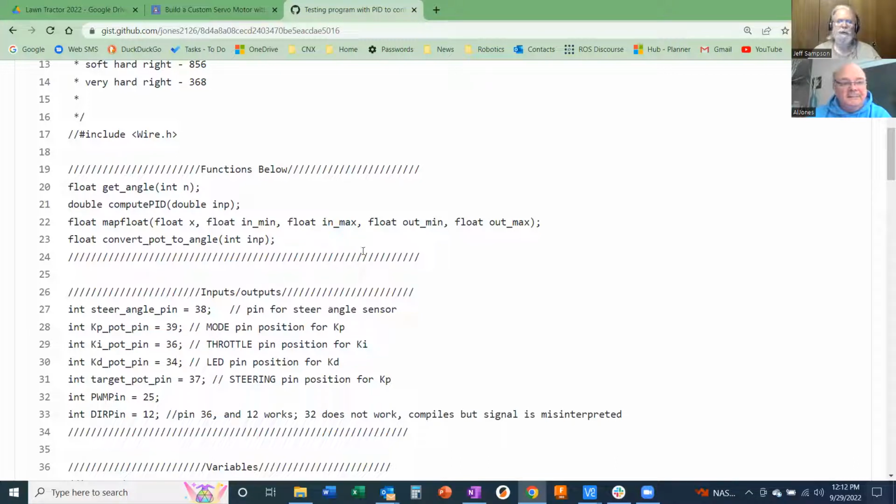Originally, I'm trying to get back to the previous steering software that I had that was ROS based.